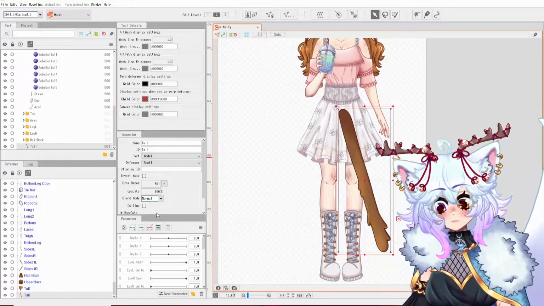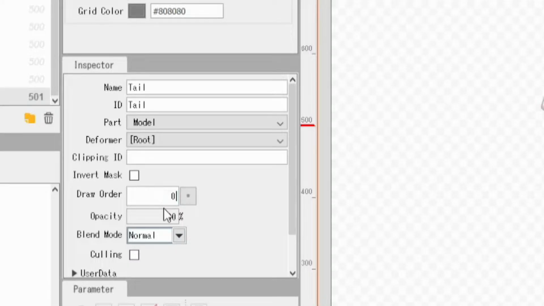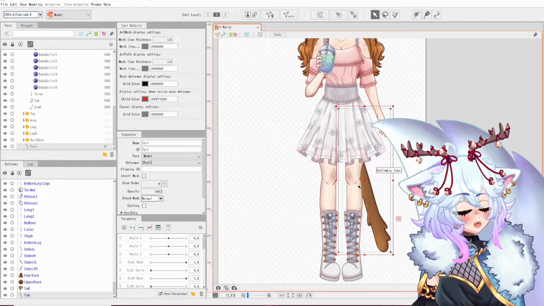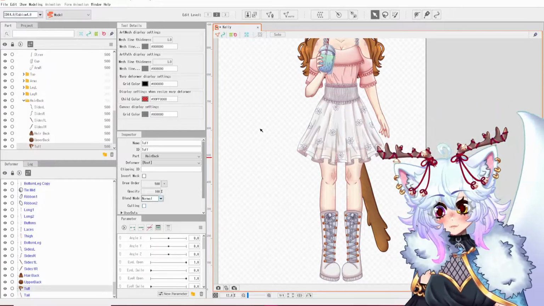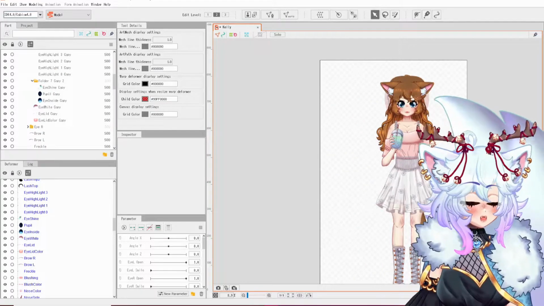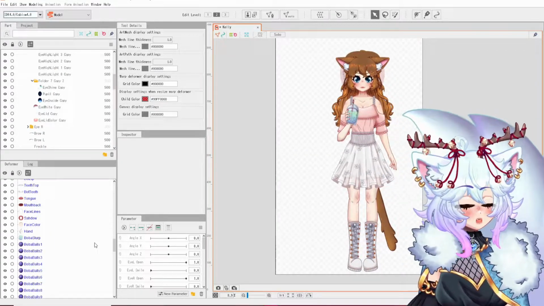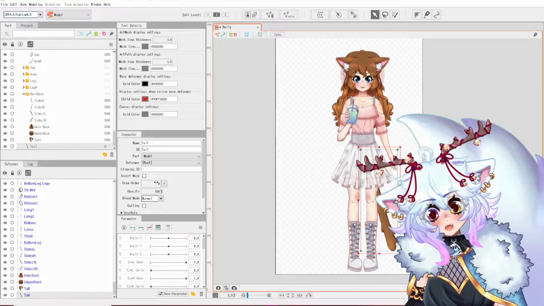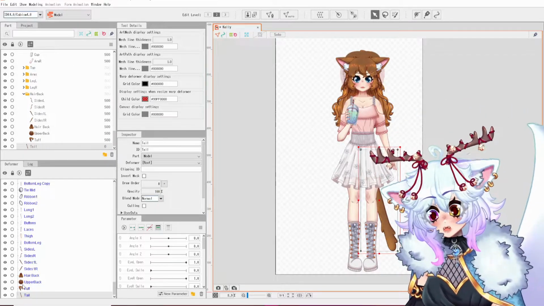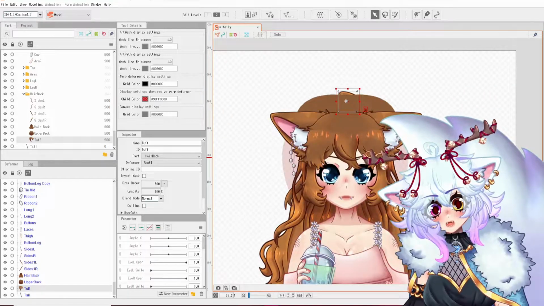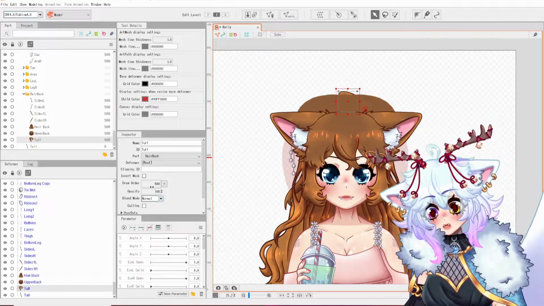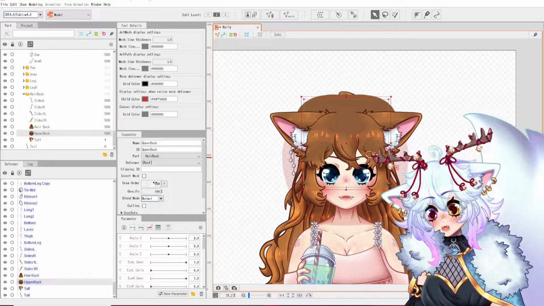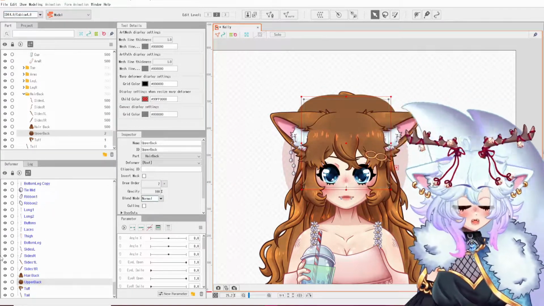So what I normally do is I go ahead and start over on 0, just because it's a flat number and it's a good number to start off with. And then I go by everything and slowly turn it up. I want to turn off the emotes just so it's easier to preview. So we're just going to start at 0 on the draw order and turn them up one by one. The hair tuft at the top, which you currently can't see, this is going to be 1. The back of the hair, this is going to be 2. So on and so forth.